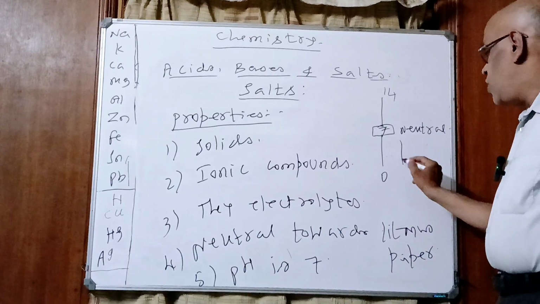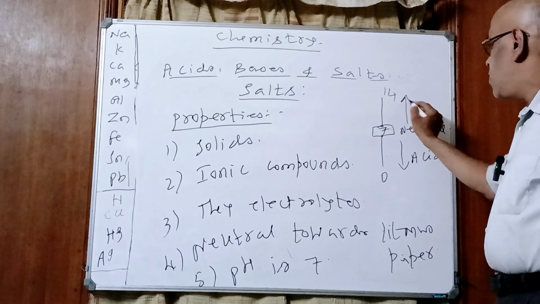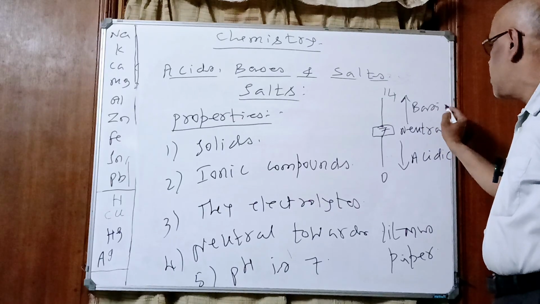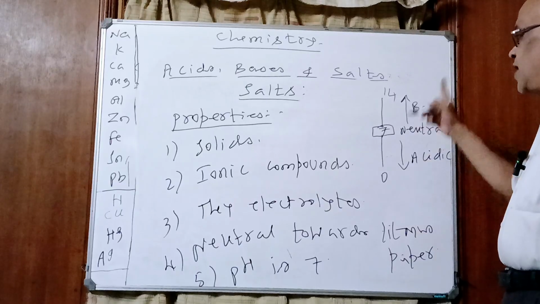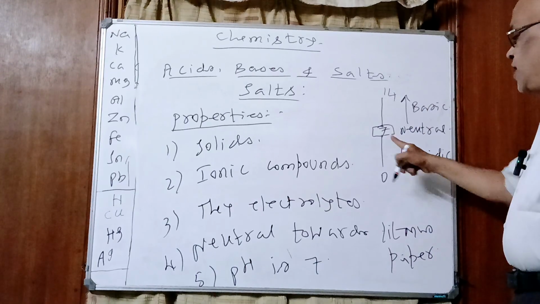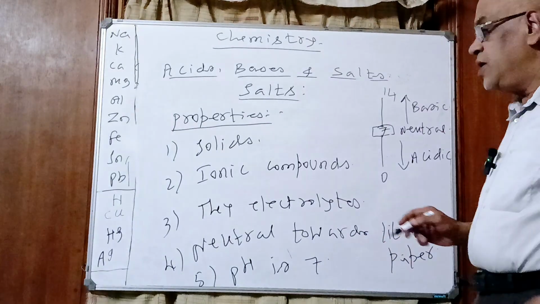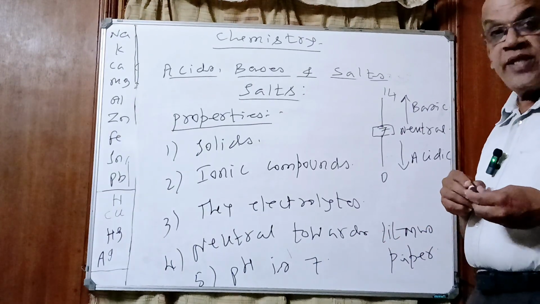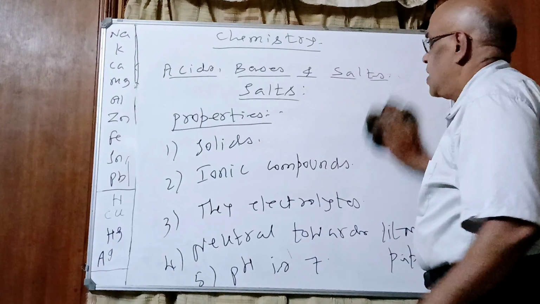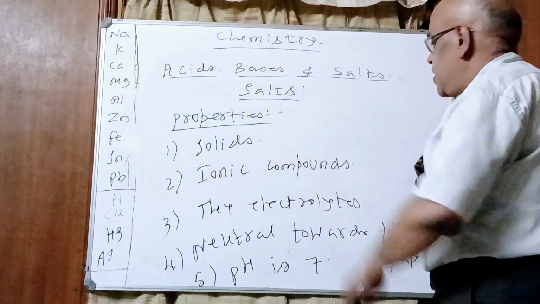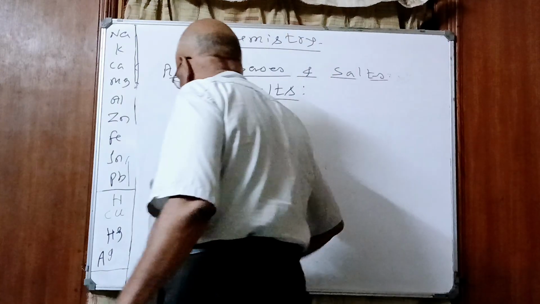Like that, if you go down, what is the pH? It will be acidic. If you go up, what will happen? They are basic. Acidic and basic. As the pH increases from 7 and above, there will be strong bases. 7 and below, they are strong acids. Here, pH is exactly 7. Neither are they acid nor base. They are neutral. Yes or no, children? Yes. Then, this is about the definition of salt, then properties of salts. Just one or two more questions will come from this topic.